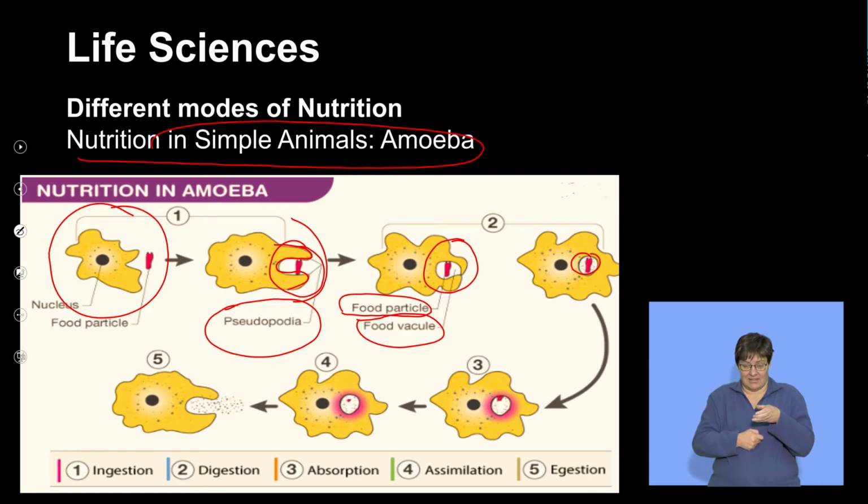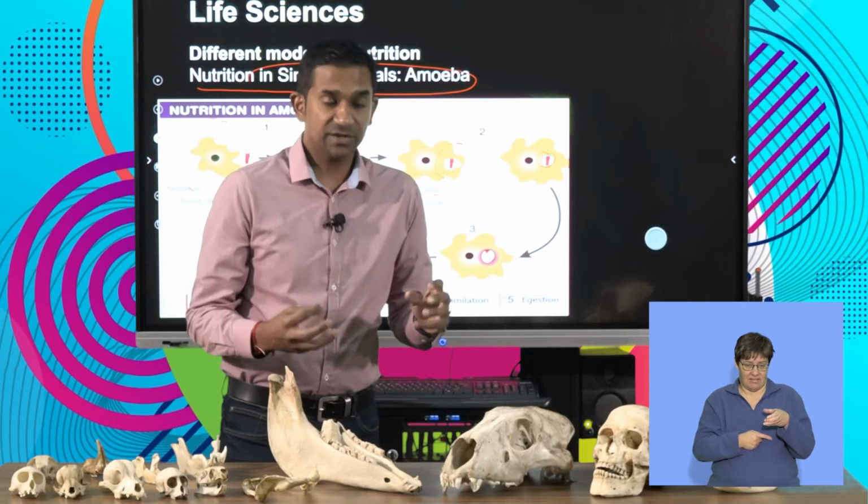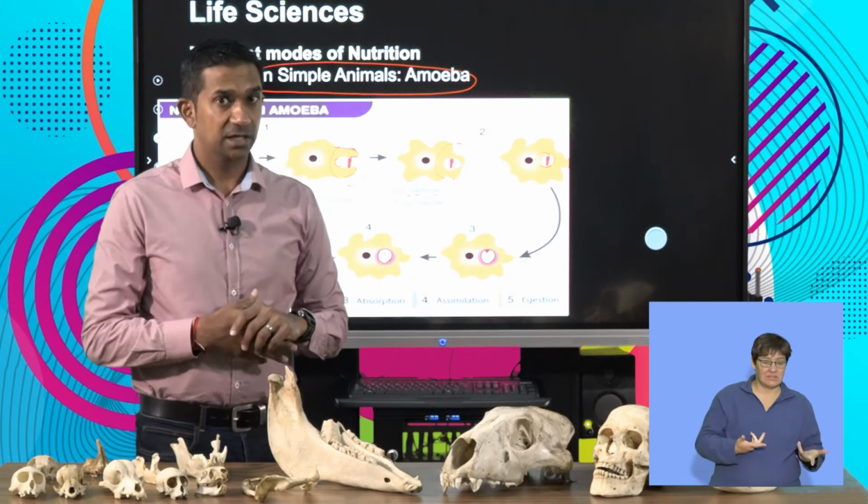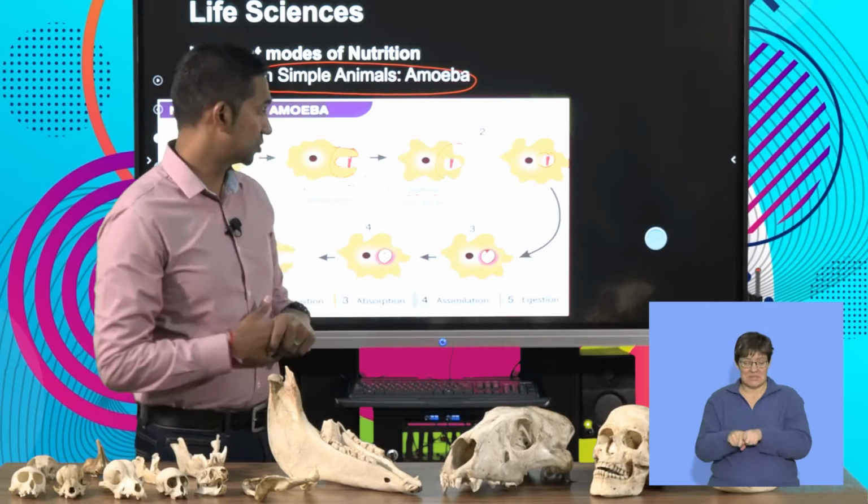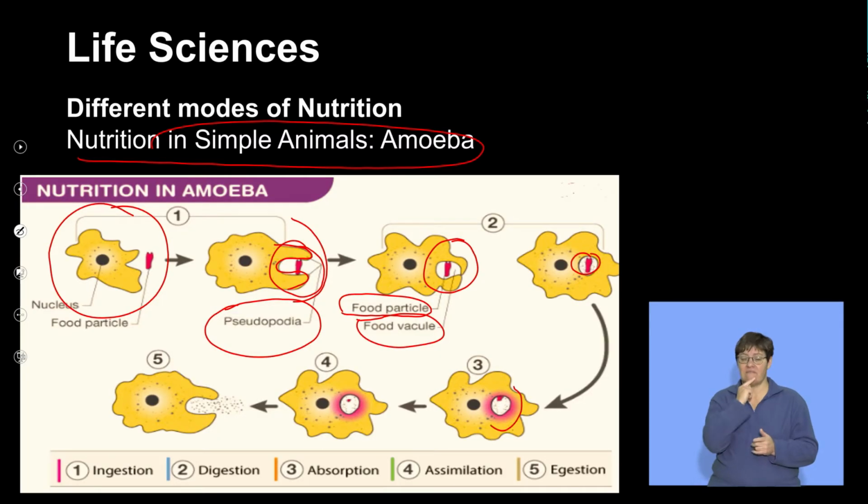As part of its mode of nutrition, remember that the amoeba is a unicellular organism. It does not have complex processes like a multicellular organism has. So it will rely on enzymes that are produced within the vacuole and within the amoeba. Those enzymes are released, and those enzymes help to break down the food particle, releasing the simple micromolecules that are needed. So we find that the process of digestion occurs where it's chemically broken down using enzymes.